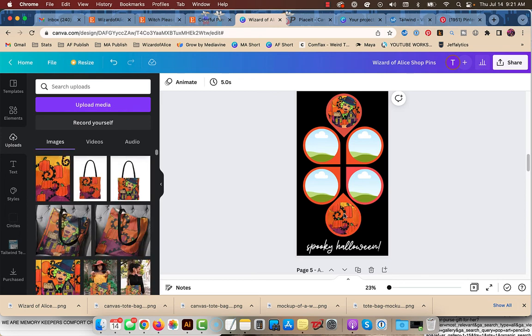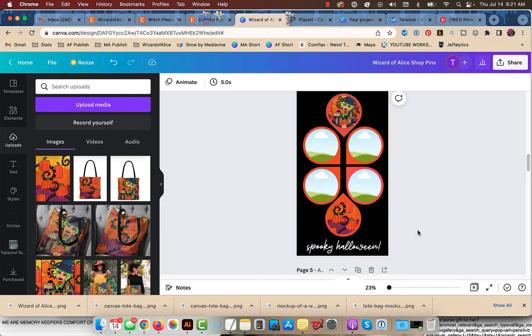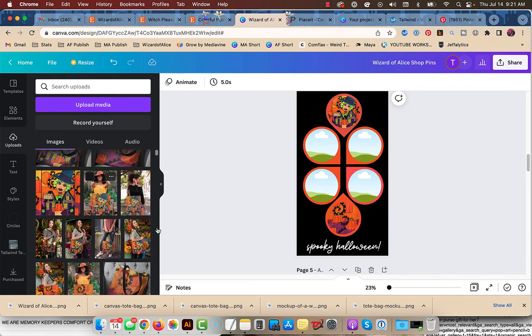Oh, look how cute that is. My design is so darn cute. I think that's all we got, yeah. But that's good. Okay, and then we're going to slide left. Oh, we could do left, top, right, bottom. So I do kind of want the ones with it in the middle. So let's do this one.